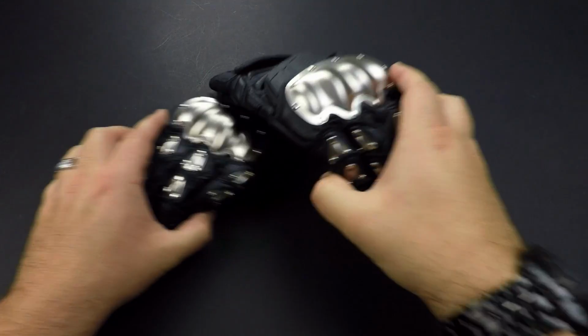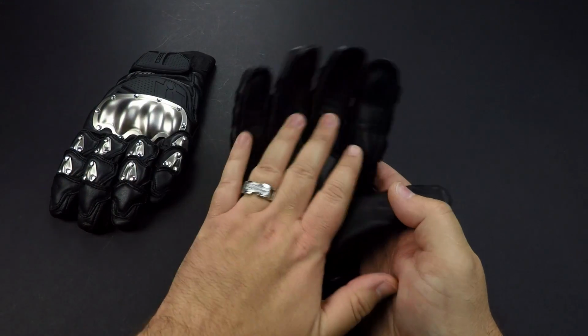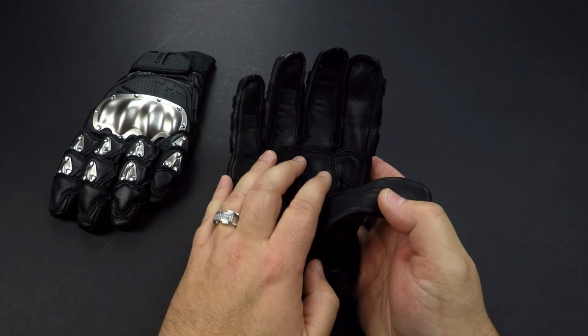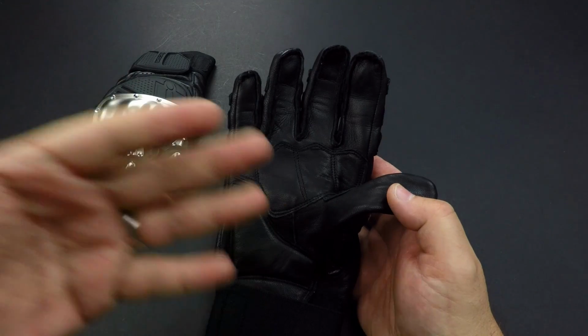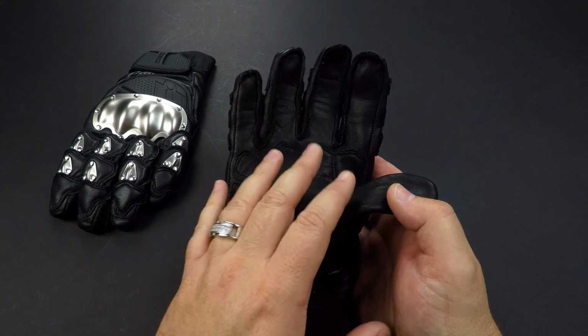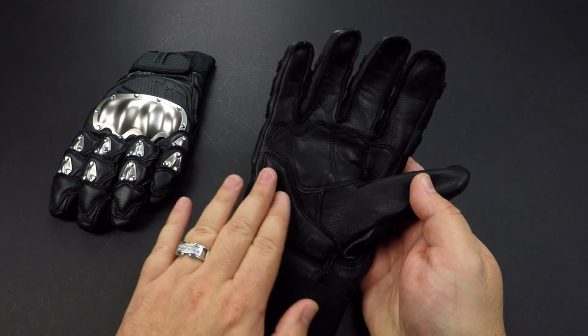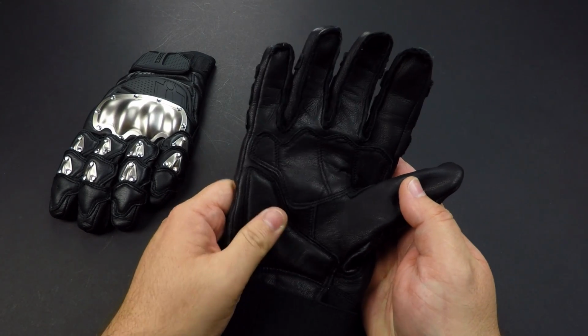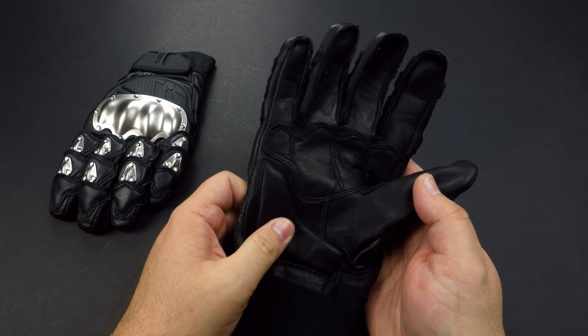As far as protection and performance, again, you've got that goat skin palm, so you've got good abrasion resistance, and it's going to be super comfortable. And you can feel the feedback from the bike through your grips, and that's a very, very big deal. There's nice padding in the palm, I wouldn't even say thick, it's kind of medium padding, fairly dense.